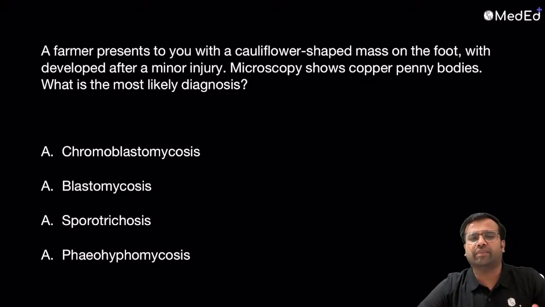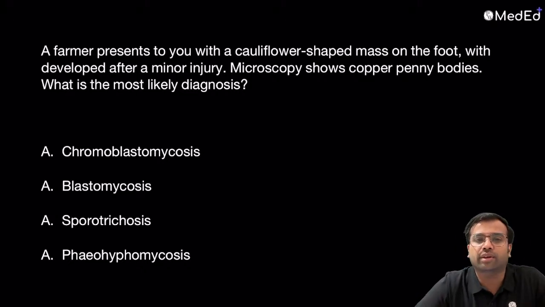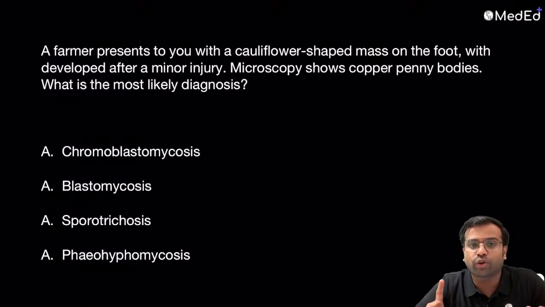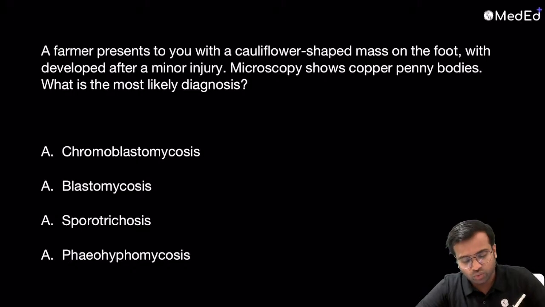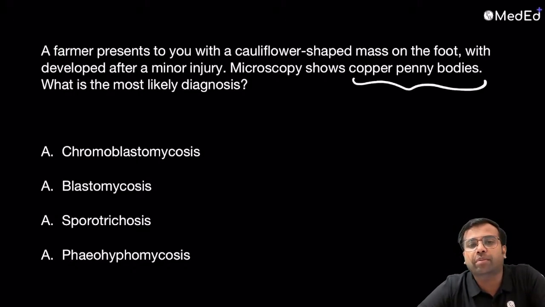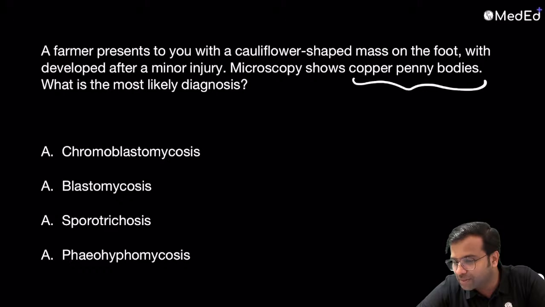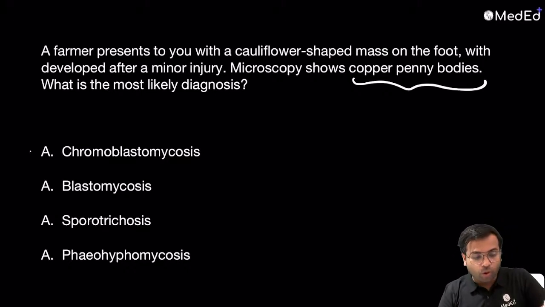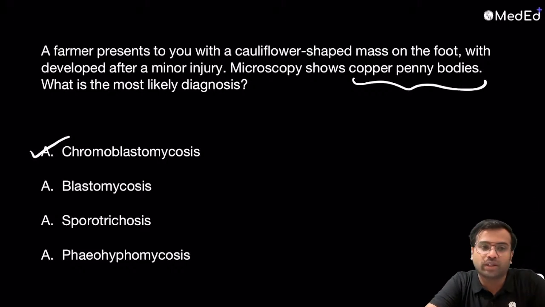Whenever you find this, see again the same topic is being repeated. What is the same topic here? Again, we are talking about deep fungal infections. The previous one was Madura foot. Now this is something else. So don't forget to revise this topic. The easiest way to identify is there is one key point here, copper penny bodies. Where do you find copper penny bodies? Unfortunately, all my options are being marked as A. So Sridhar, I guess you are right, because what you're saying here is chromoblastomycosis. Okay, very good. Excellent.